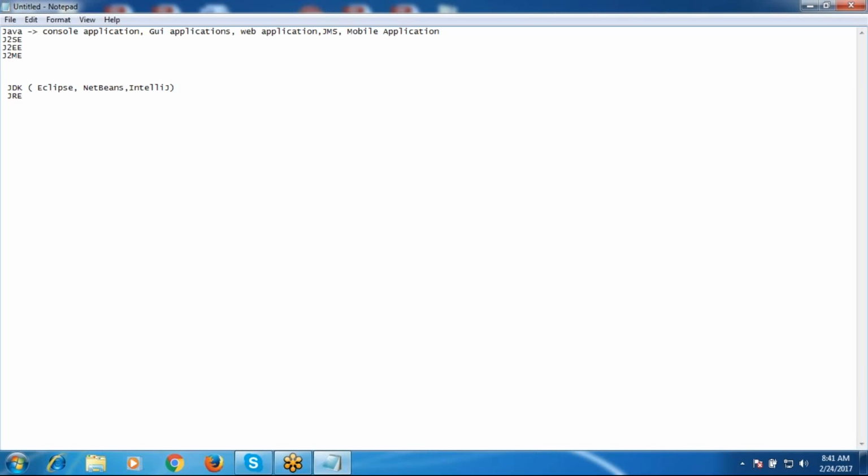Basically, Java is a compiler as well as an interpreter. When you compile, it works as a compiler, but when you execute, it works as an interpreter. So the very first thing is Java is portable, Java is a compiler, and Java is an interpreter. Whatever application you develop gets converted to a bytecode file, and that bytecode file will be interpreted in the runtime environment.